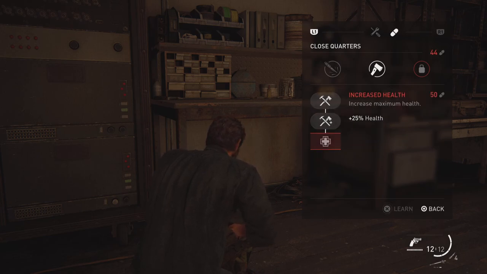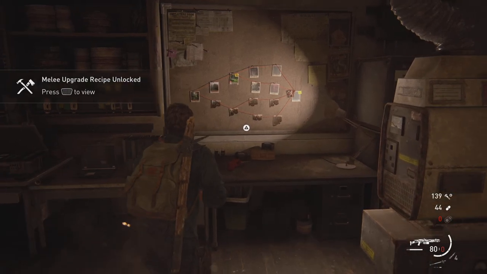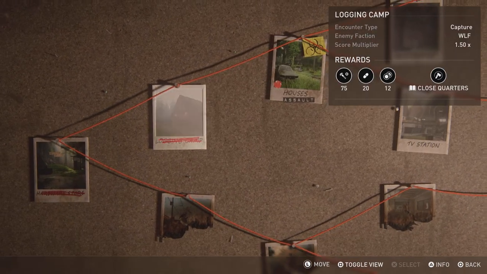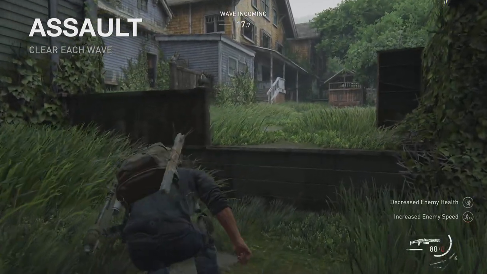What's that? Oh, increase health? Shit. Doesn't seem to really fit with the theme of upgrading melee weapons, but okie dokie. Okay, infected. I wanted infected. It's assault, not the other one. Hunted, is it called? Where it's the timer. I don't like that. Assault, I think, is the easiest all-round kind of go. Although capture can be easier, really.